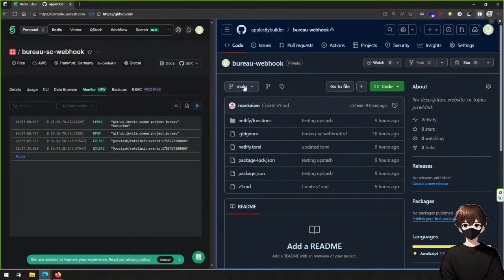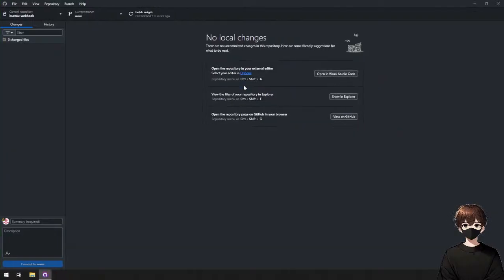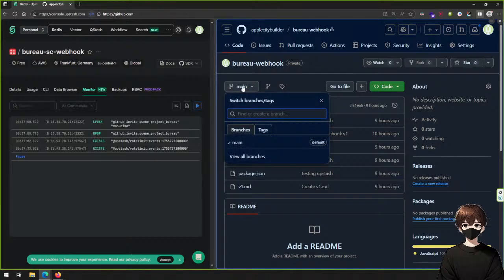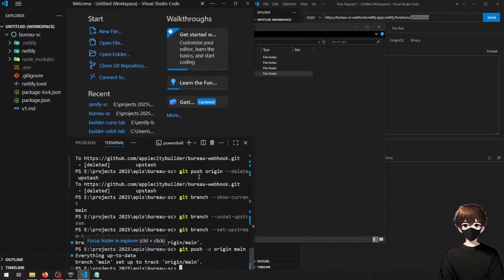So these are all branches. And let's do fetch. Let's see. Fetch origin just happened. Okay. Amazing. That works. Now, what we want to do, this is Bureau SC.